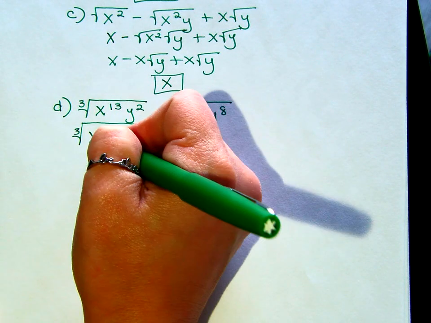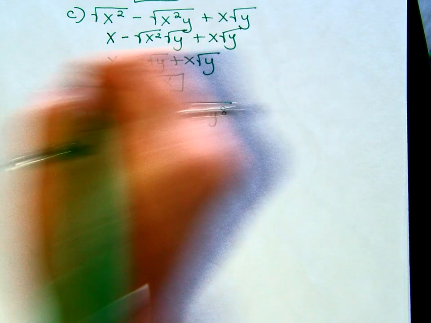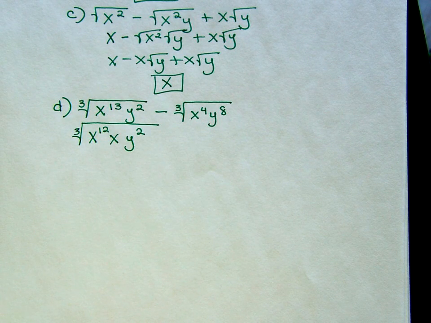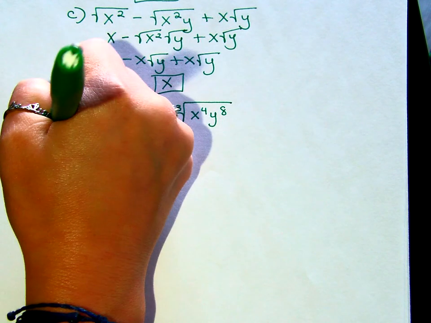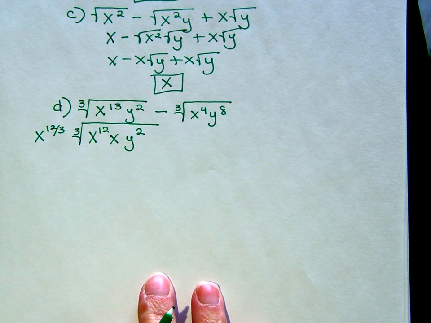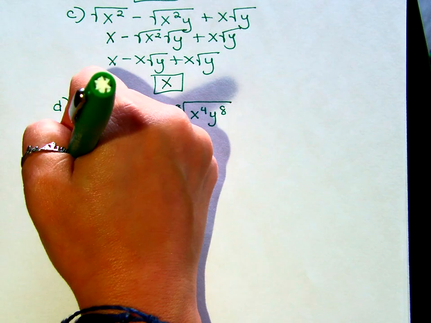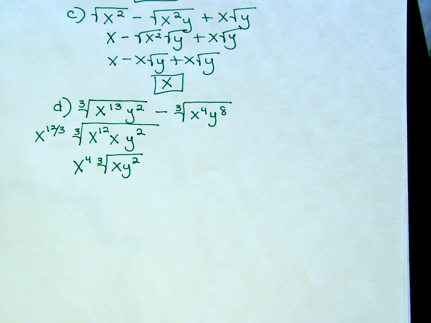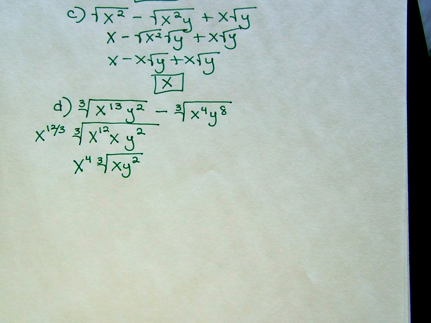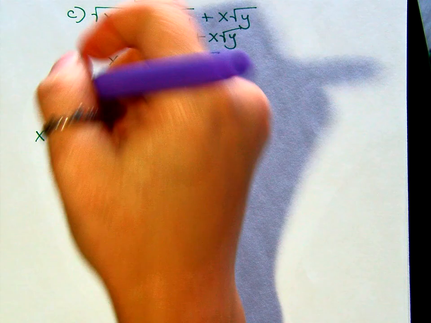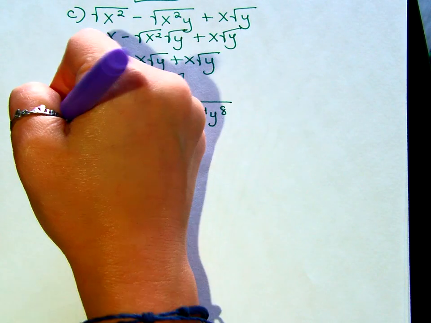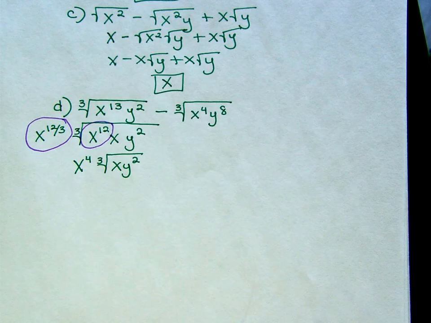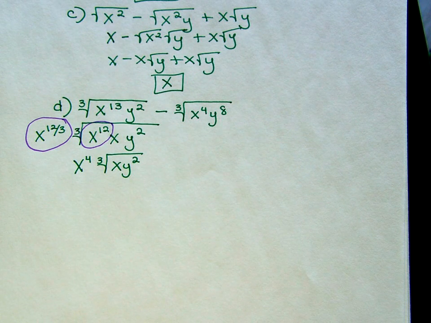That's my whole process. Again, if we do it with the fractional exponents, then I'm going to have x to the 12th divided by 3. 12 is divisible by 3. That's going to leave me with x to the 4th on the outside. And that leaves me with an x y squared inside. So this piece right here is actually this piece if the fractional exponents actually help you. I kind of like the fractional exponents.